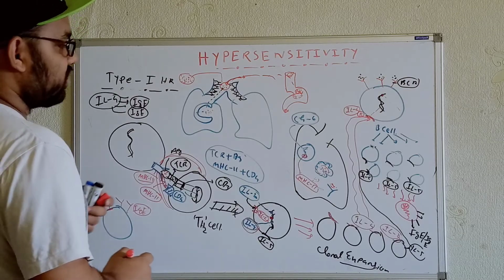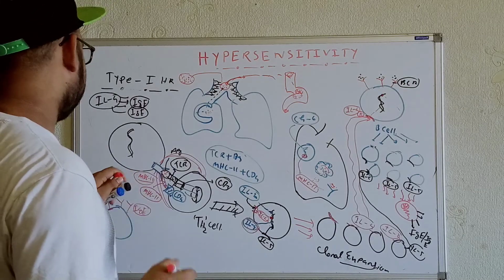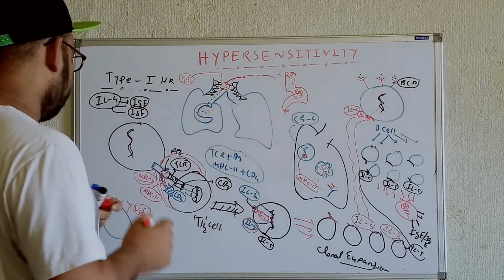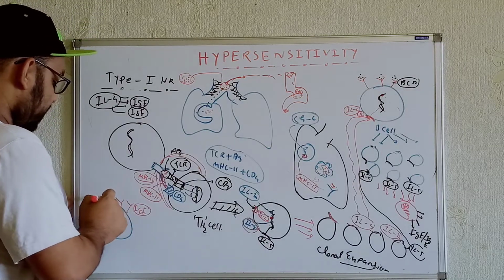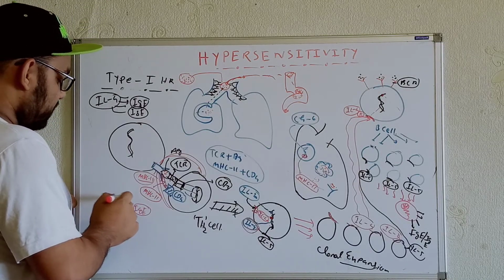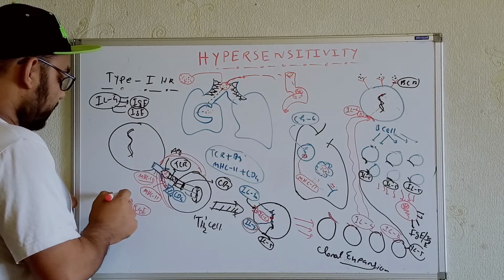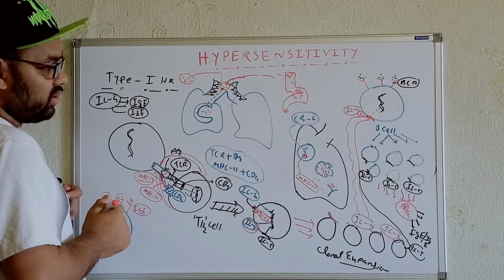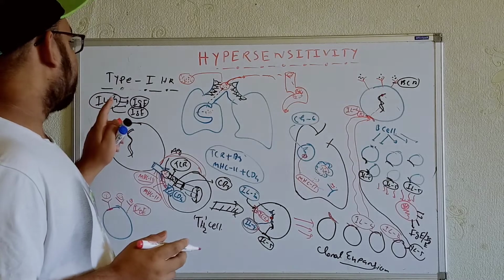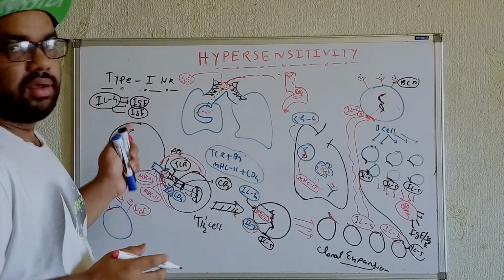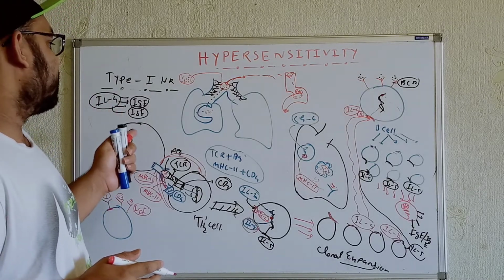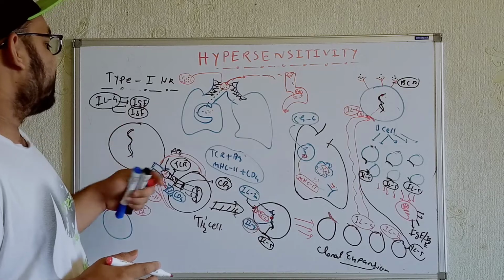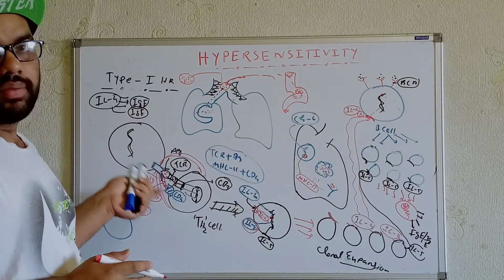In the further cases, whenever the individual is affected again by the pollen grain, these pollen grains will come over here and they will cause further damage to the tissues. So this type of thing we will talk about in the next part of the video. So I hope you understood how the IgE antibody is coming, whenever the pollen grains come within the body and how they activate the different types of immune cells for the production of the IgE antibodies.